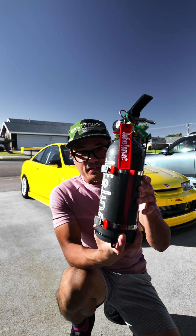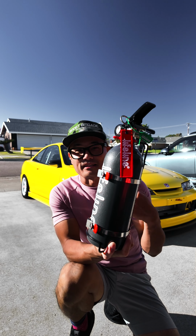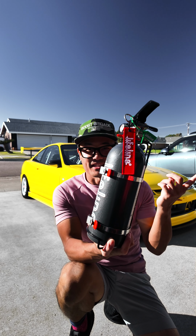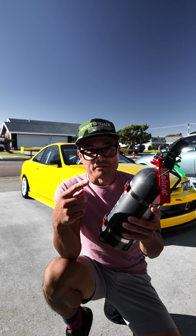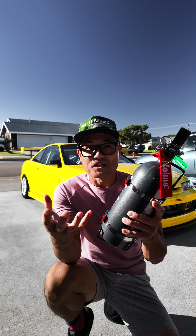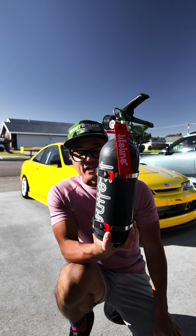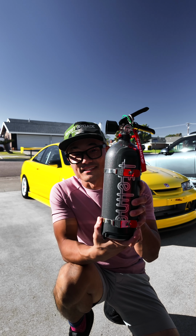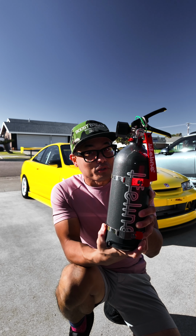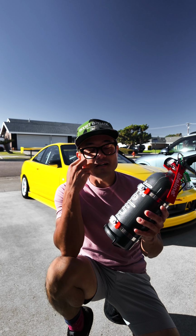But I've always wanted a handheld, just in case someone's got trouble, like if I don't blow my engine, someone else does at the track or at the canyons, I can help them out, right? So my buddy Brian actually blew his engine at the track and his whole engine bay caught fire. And he had one of these and he was able to extinguish the fire with just one of these. But he barely put it out until this thing ran out. And that's why I have a full fire suppression unit inside the car.